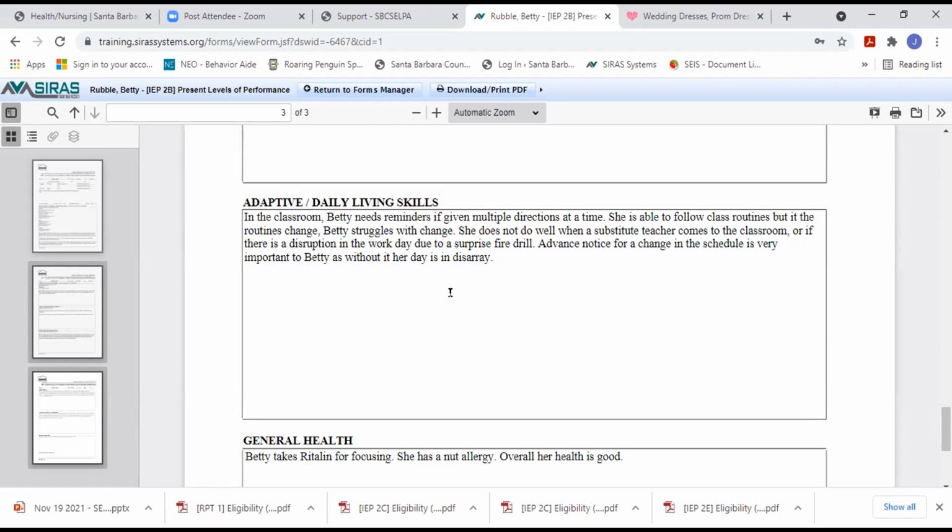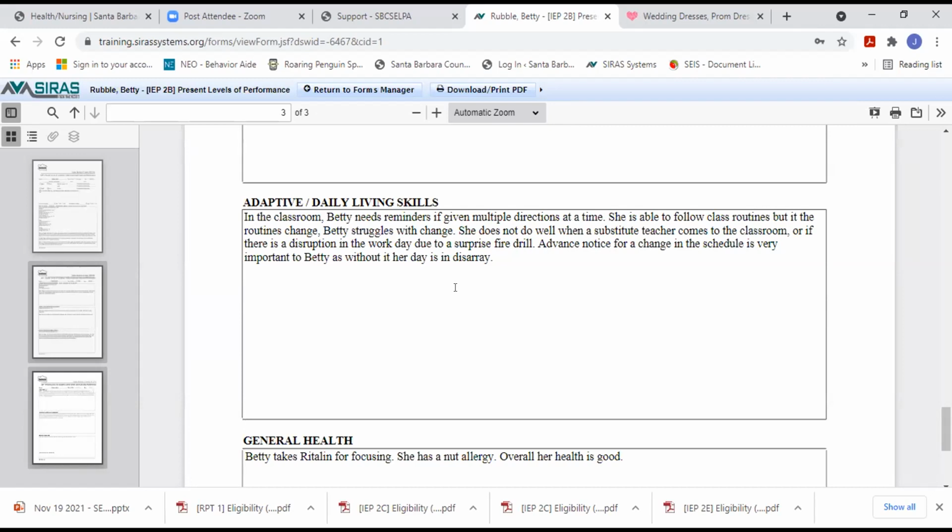Why would we write something like that in this IEP? Well, I, as a case manager new to Betty, would love to know that, because often we have a fire drill. And if I could remind Betty, hey, we're going to hear a loud siren in a minute, or we're going to have a fire drill today. Be prepared. Here's what you can do when you hear that sound. If I were to front load her with that information, and if I were to know that about Betty, I could take care of her needs and could help her take care of her needs as well.